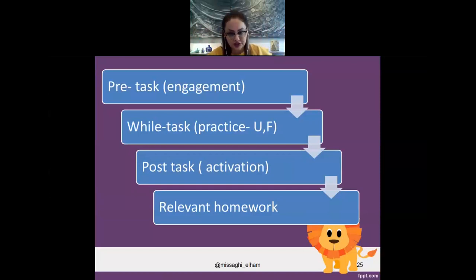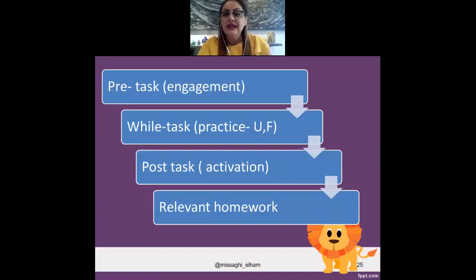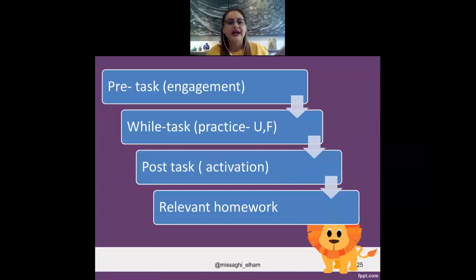And what about enabling objectives? It's looking at the linguistic part, what they have learned to get to that terminal objective: what vocabulary, what grammar, what skill. Today, for example, is speaking and listening, or reading and writing, or reading and speaking. When you write in your lesson plan, I just want to remind you, for vocabulary you have to attach the list, and in the vocabulary part, it's not only conveying the meaning, but also pronunciation. Sometimes you work on intonation.